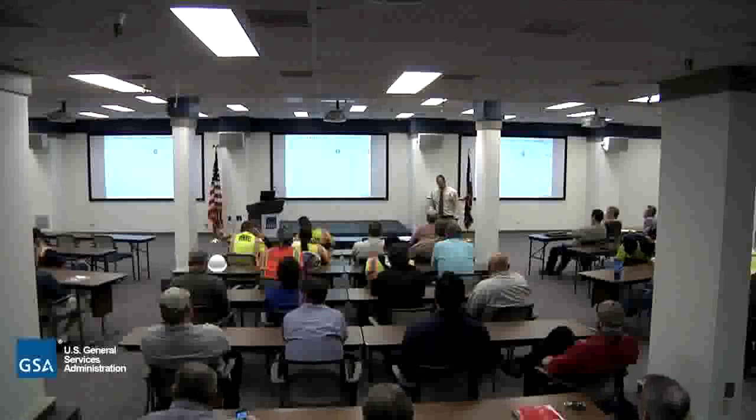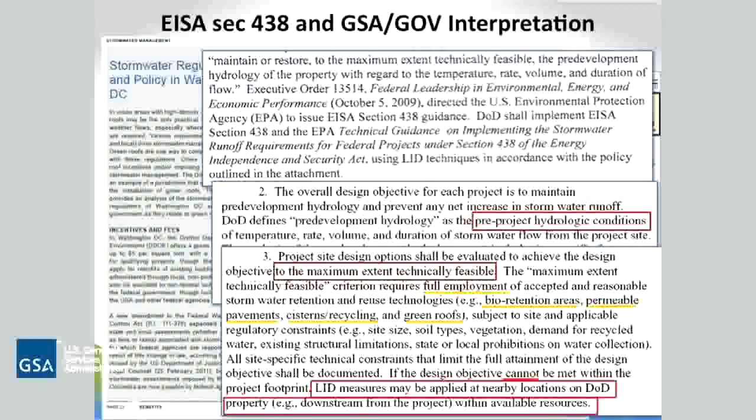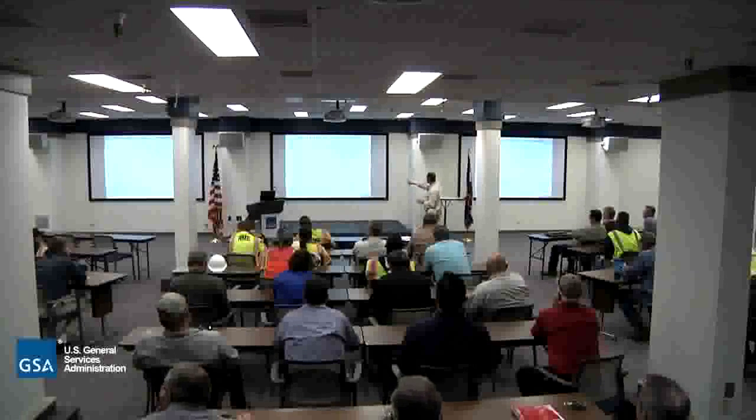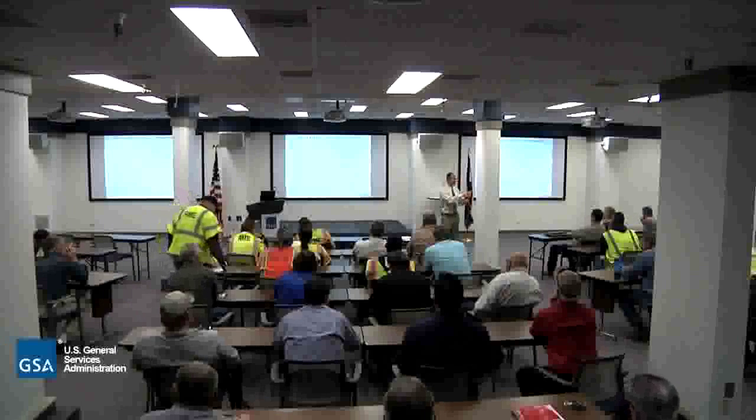EPA has gone through and done some interpretation of ESA, as have GSA and DOD and others. Here's an example of the interpretation that GSA has done on the left, and health, safety, and security on the right. I'm actually pretty familiar with what DOD is doing because I was helping EPA try to interpret what that policy meant, and I've done a fair bit of training on Department of Defense properties. The key language says you have to meet pre-project hydrologic conditions - pre-project, not necessarily pre-development. That means whatever it was before you did your project is your pre-project scenario.